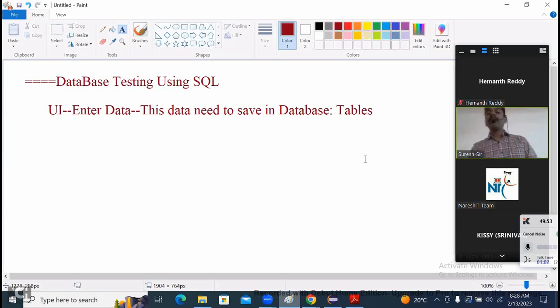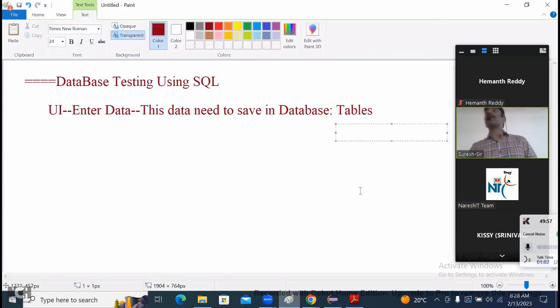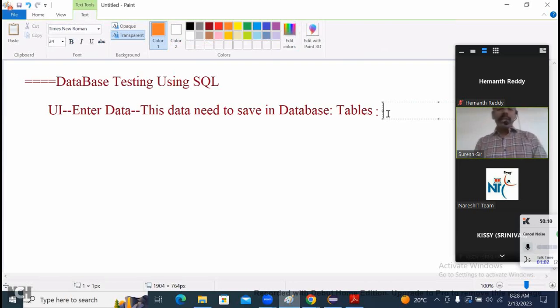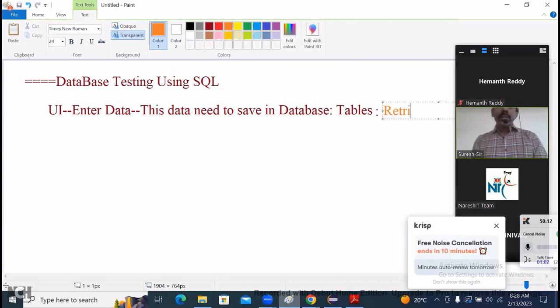For doing that, we need to take care of retrieving the data from the tables.